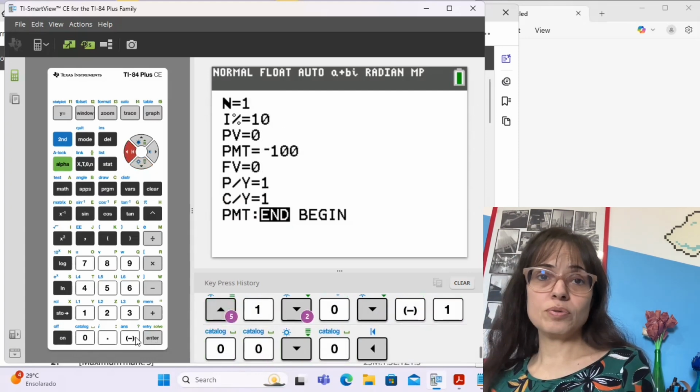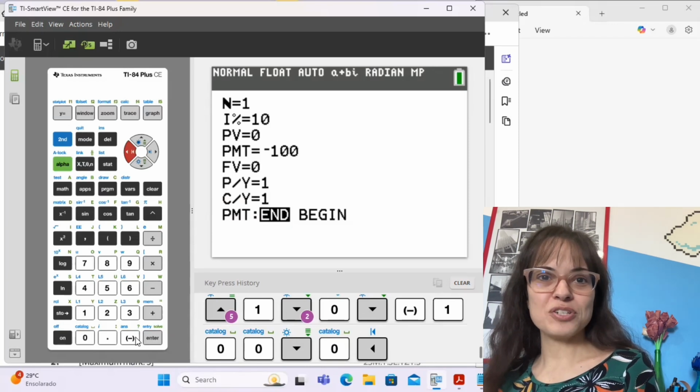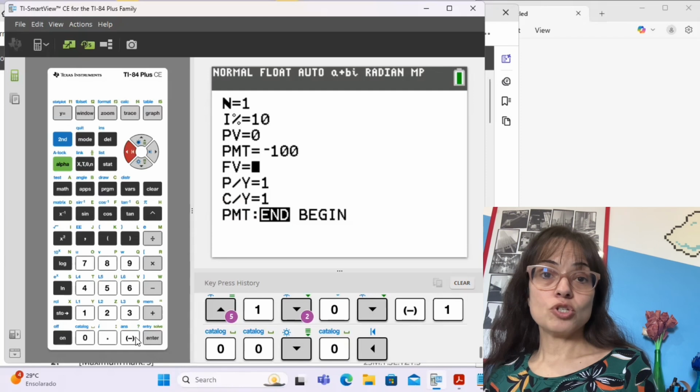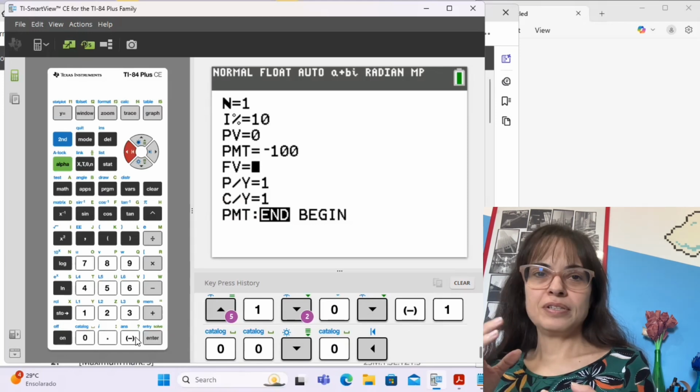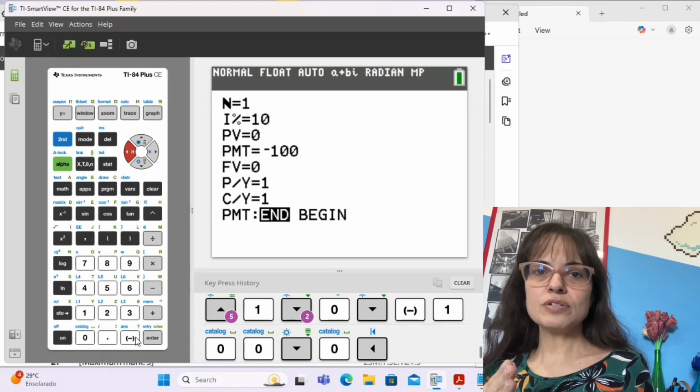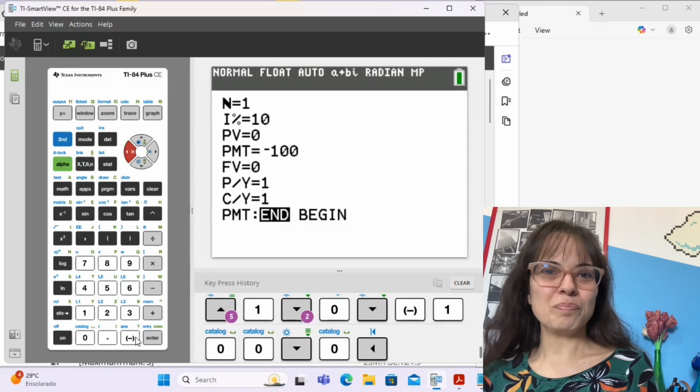So the other weird little detail that people often ask about is this last line on the screen that says end and begin. What does that mean? Well, notice that it is also called PMT, so it has to refer to the PMT, and it does. So if you're repaying a loan, for example, there are two things happening. There is the interest that is being added to your loan every compounding period, and there's also you paying the loan. But does the bank calculate this payment as if it's being done at the end of a compounding period or in the beginning of the next compounding period?